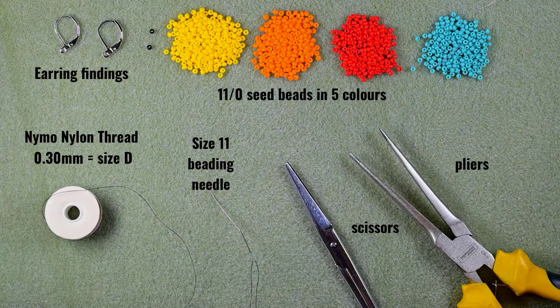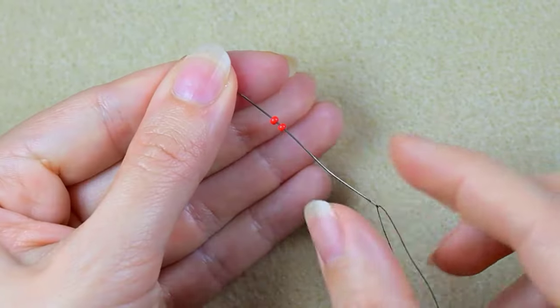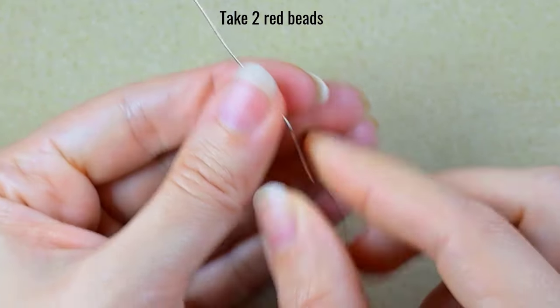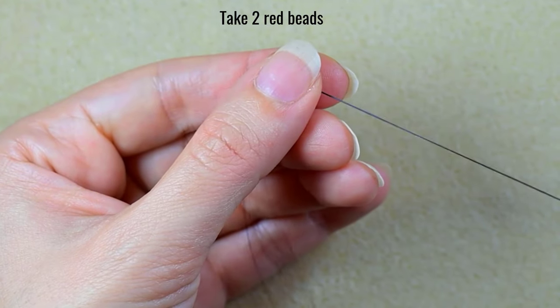Okay, and now I'm going to take about an arm span of thread on my needle and I'll be back. Okay guys, and I start my work with 2 red beads. I'm going to slide those down.